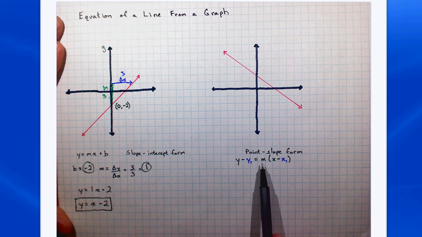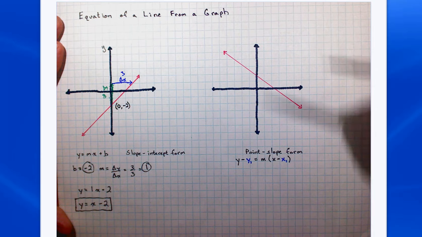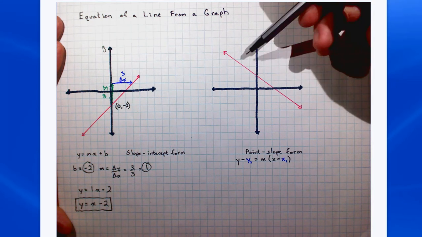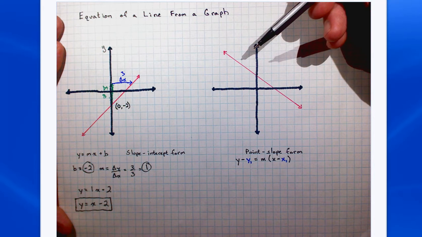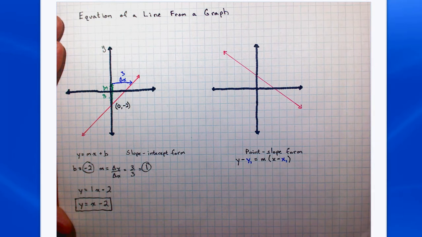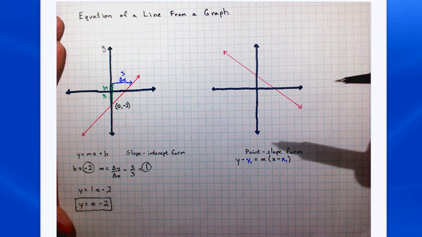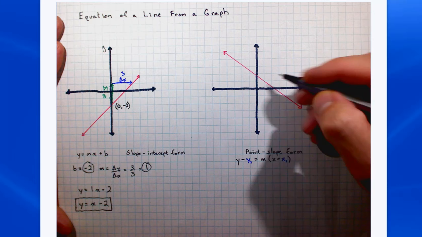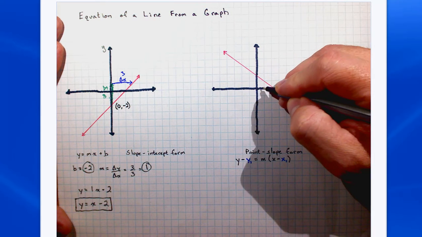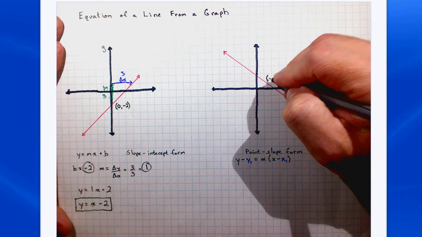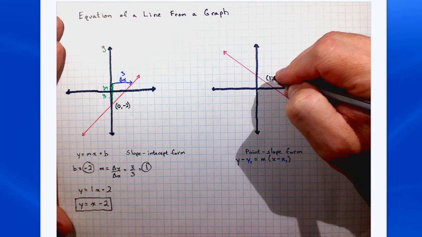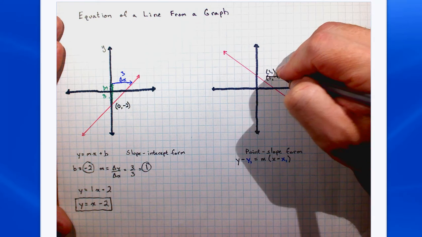Meaning, once I know slope and I know 1 point on that line, because again, slope is the same for that entire line. For every point on that line, it will give you the same slope. So I just need to identify 1 point, and I need to identify the slope. So how about we do this point right here? That one's pretty clear. The coordinate for this point is 1, -1, right? No, it is 1, 1.